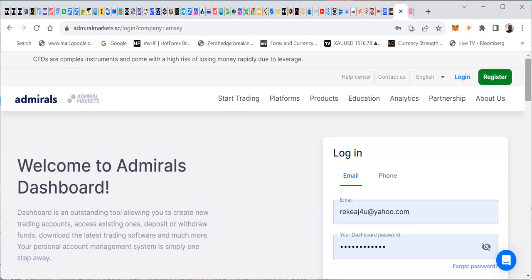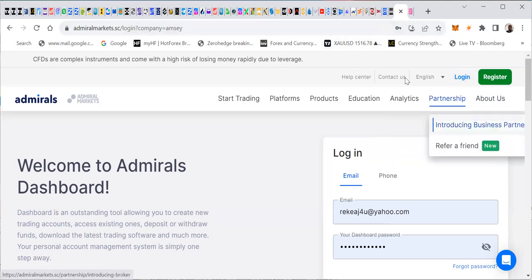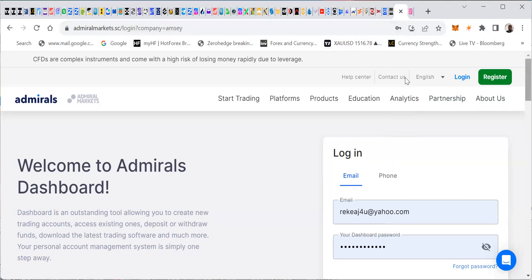All right, so let's assume that you have actually registered and you have created your account. So you come back to the login page. Please note that the Admiral we are using in this region is .sc. Some persons, especially at the point of verification, trying to verify their account, the system easily moves you to .com, and if it moves you to .com, it takes you outside the region.